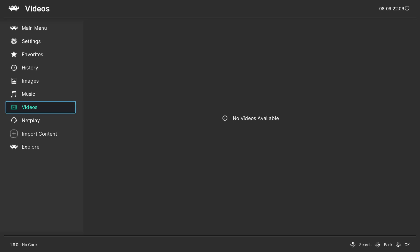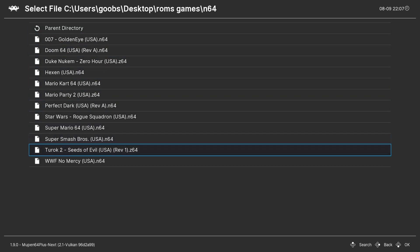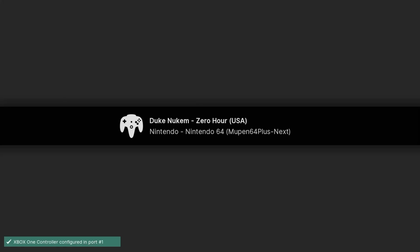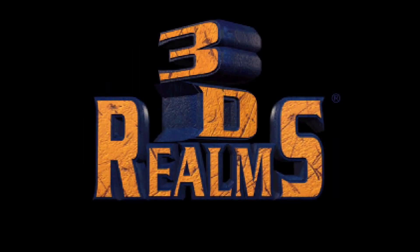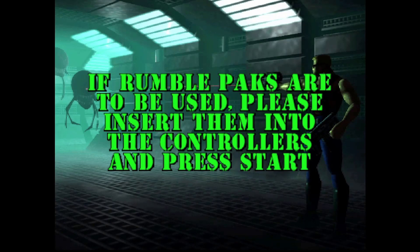As I say it's really early beta, but let's just show you a bit of content. We're in the N64 folder and we've got a variety of different games. You know what, let's test some Duke Nukem Zero Hour out. See, it's going to load it up — it's configured the Xbox One controller to the N64 controller layout, which is always good. What you're seeing on the recording software looks a lot better than it does on my screen.